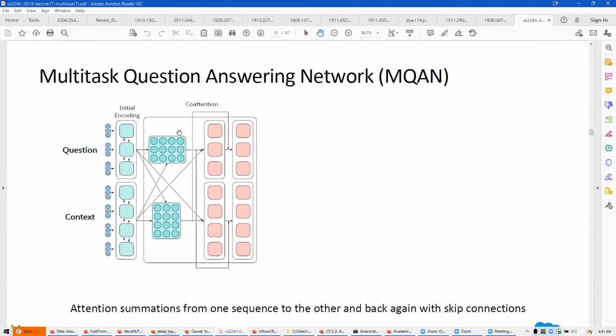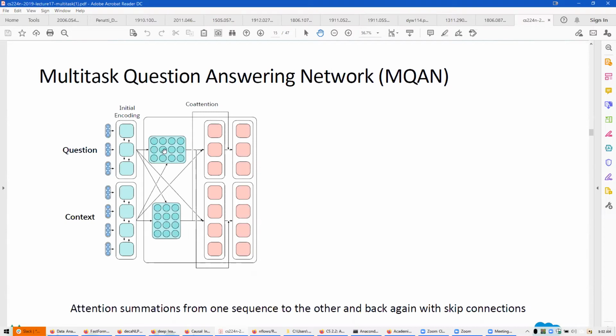So there's attention, and it goes across these two tasks, and then in each case it has a skip connection with the second layer. So there are two layers here, and the second layer is connected to the first layer, but there's also a skip connection that connects with this component of the other layer. So you can see one skip connection connects this blue rectangle to this red attention layer. And then another skip connection connects this blue object here, I'm not sure what this is actually, to the opposite second attention layer. So that's what he's saying here.